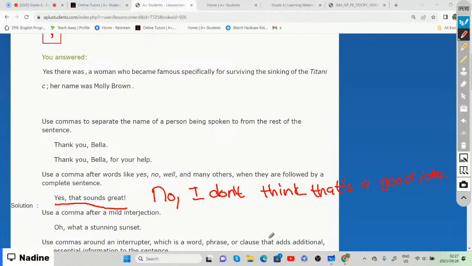So that is how we can use our commas after yes, after no, or well.